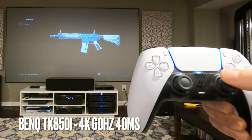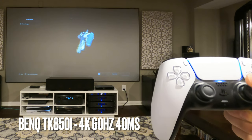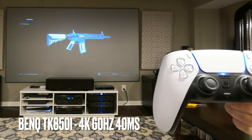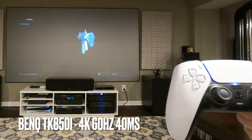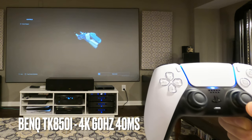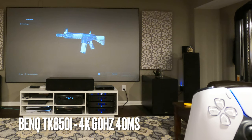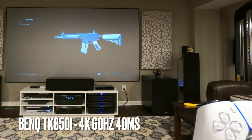And here's the remote. Just slightly slower. You can really tell when I go hard left, hard right, up, down. Still really good, nice and bright. Image is good. There isn't an FPS mode or anything like that, but just gives you a good example of the latency differences. Pretty cool.